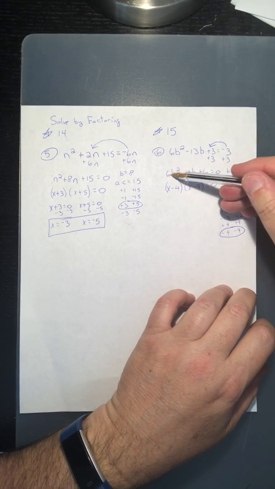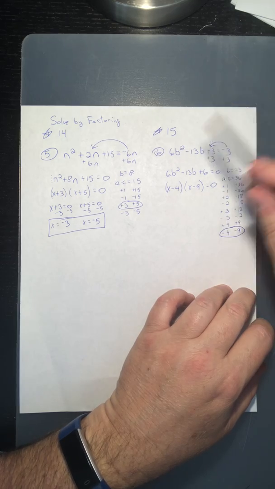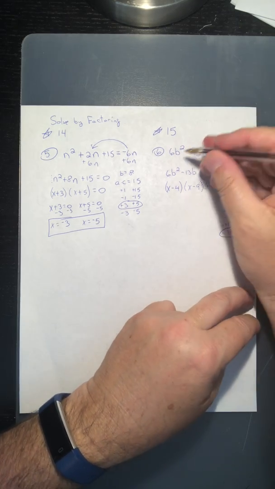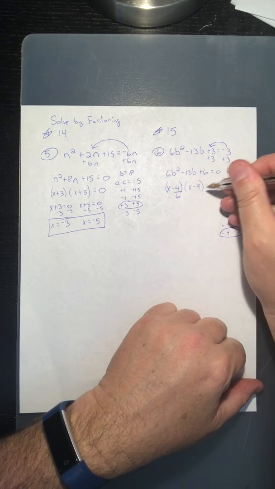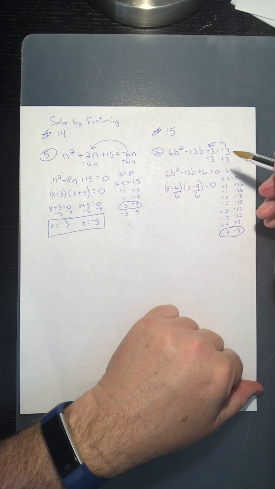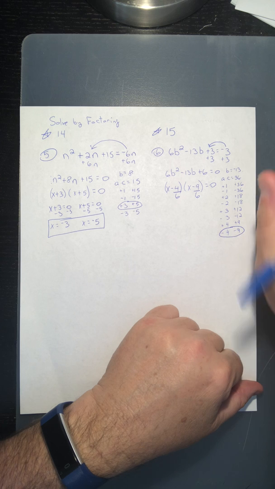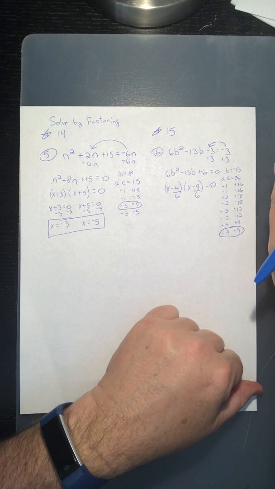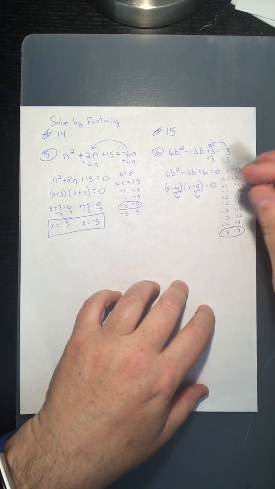Now, if my A was equal to 1, I'd be ready to set these two things equal to 0 and be done. But my A does not equal 1. So if you remember, now we got to do bottoms up. We're going to take that A and put it down there and down there, and then see if we can reduce these fractions. I'm going to show you the shortcut, because why do a step that we don't have to do?